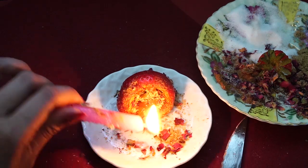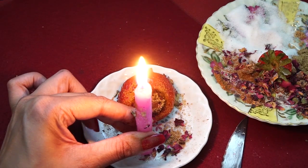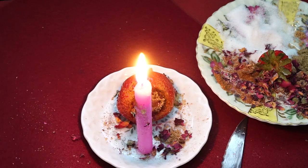And this smells so good, you guys. It smells really good. It smells like perfume. I think it's a cinnamon and everything.